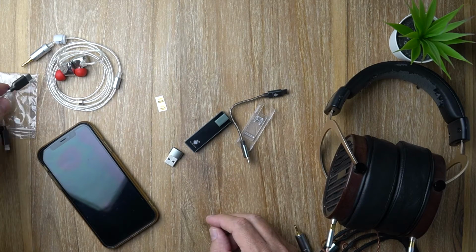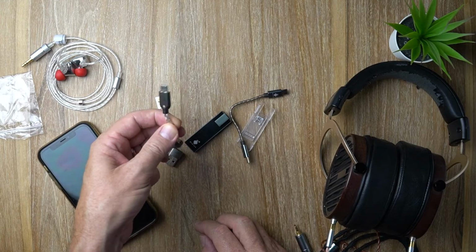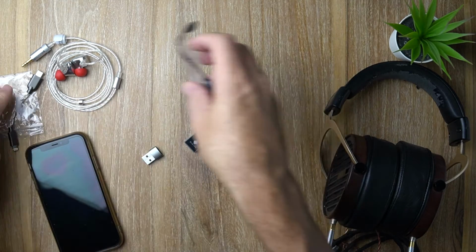Yeah, I know. So many of them are doing that. So I've been using this one. This is the Hidizs Lightning to USB-C. So let's get on with it.